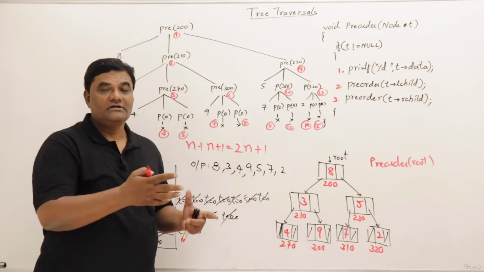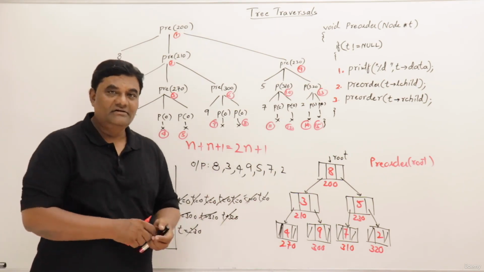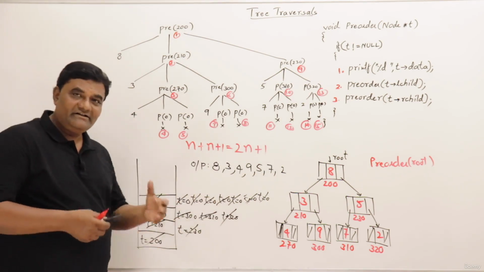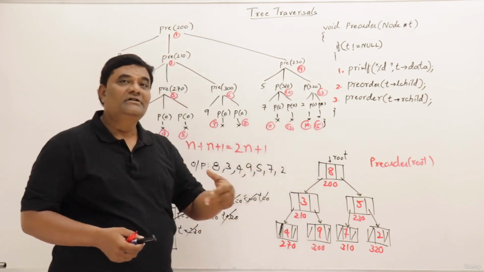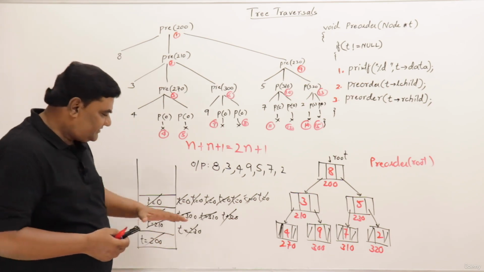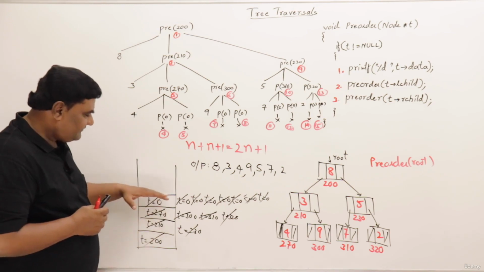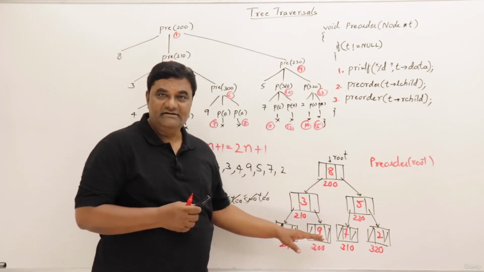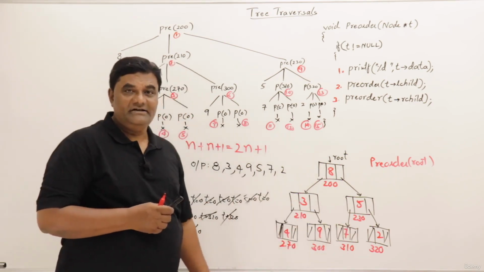If you know in which order the calls are made, then you have understood the procedure, how it is working. Then let us look at the stack. How many activation records were created and destroyed depends on the number of calls. Total 15 calls, so 15 activation records were created and destroyed. But you see, at a time, how many activation records were there? 1, 2, 3, 4. 3 levels are there, plus 1, because for nulls also calls are made.